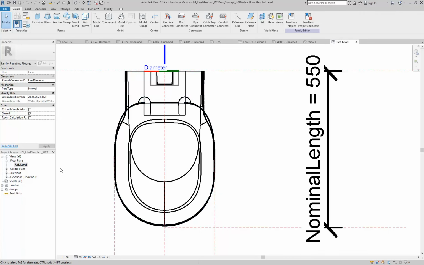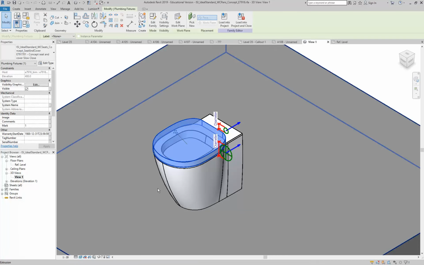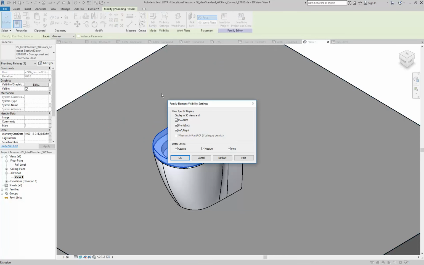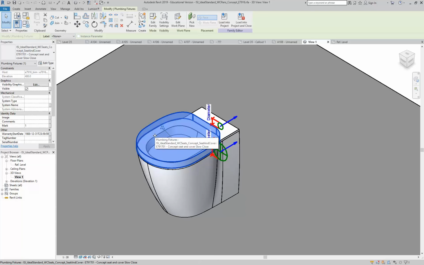So you'll see here, in fact I'll go back to the 3D so that I can select one of those 3D things, and you'll see if you go to this visibility settings option, it's actually set there to show in the plan. Normally there would be turned off, and that's why it's not showing. But in this case, it's not at this level. It is, I guarantee you, it is hidden.